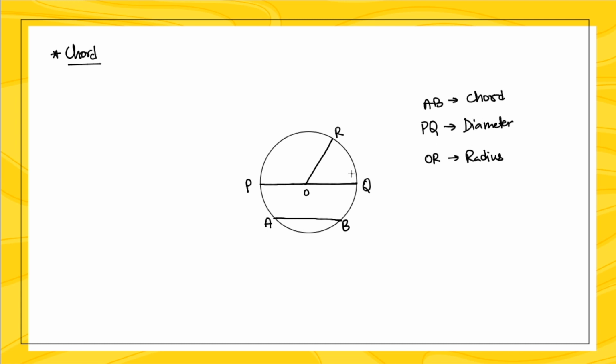Diameter is the longest chord which you can draw in a circle. It can be drawn in any direction, but that is the longest length of a chord that can be drawn in a circle. There is no other chord longer than a diameter. So the first thing we got here is that the longest chord which can be drawn in a circle has a length of 2r, where r is the radius. So if you know the radius of the circle, you can multiply it by 2 and you will get the value of the longest chord.